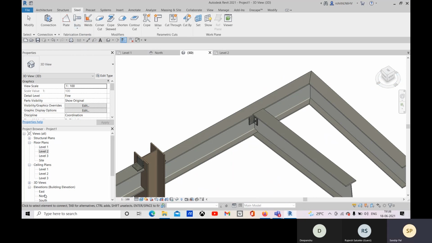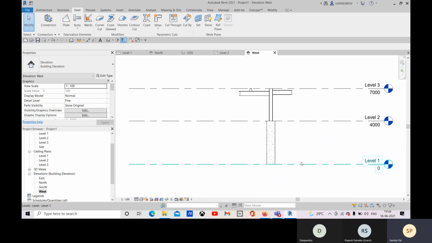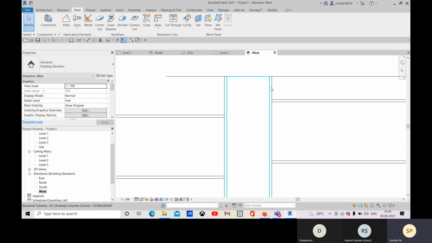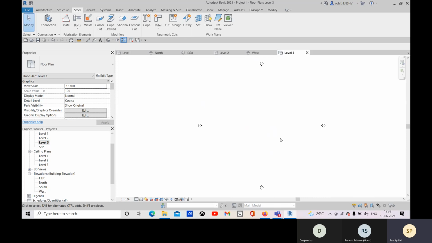Let me go to this west elevation there, and let me have the detail level that is fine. Let me go to level 3 there.